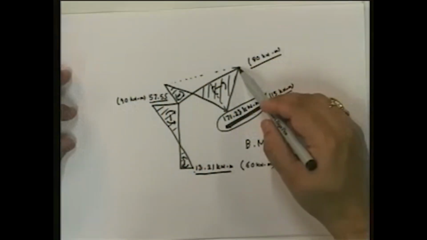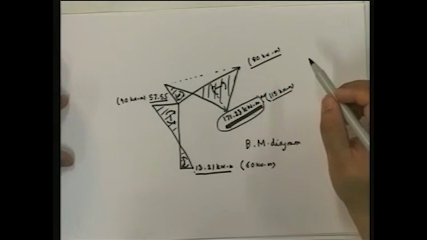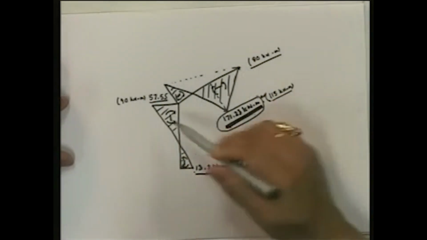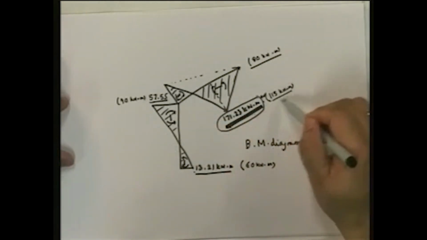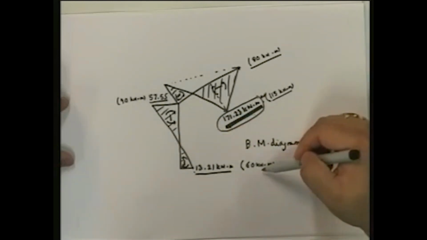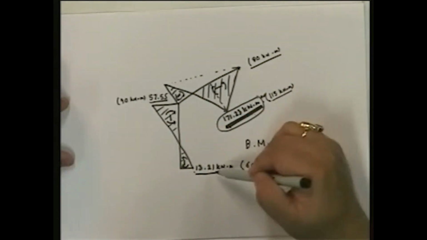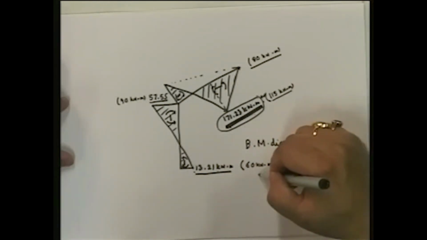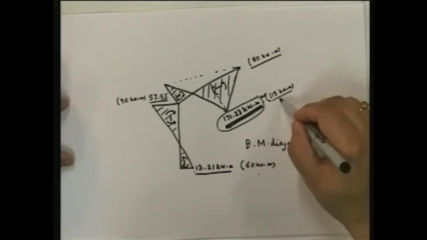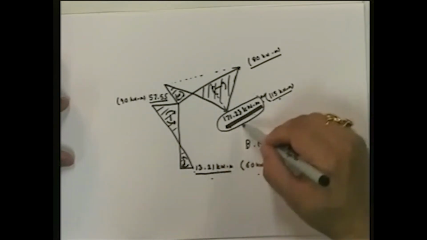So now if you look at this, would you say that increasing the flexibility of the structure makes it better? No. In fact, by restraining the rotation here and making the structure stiffer, you may have increased the moments. However, you've made the moments much more even. You see the lowest moment here is 60 kilonewton meter, and the highest 115. Here, lowest 13.21, highest 171.